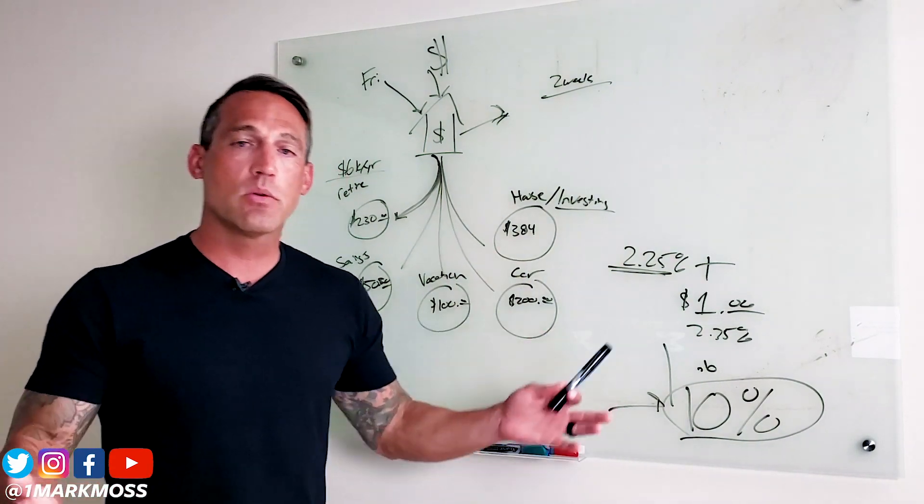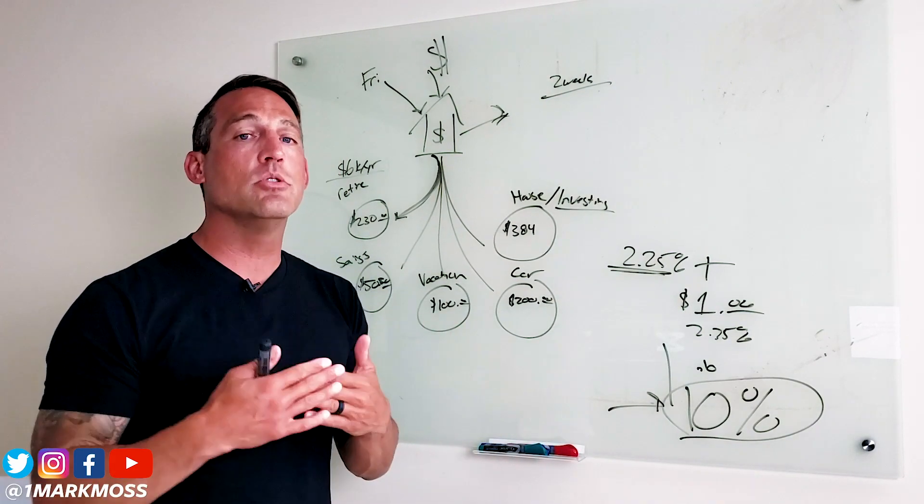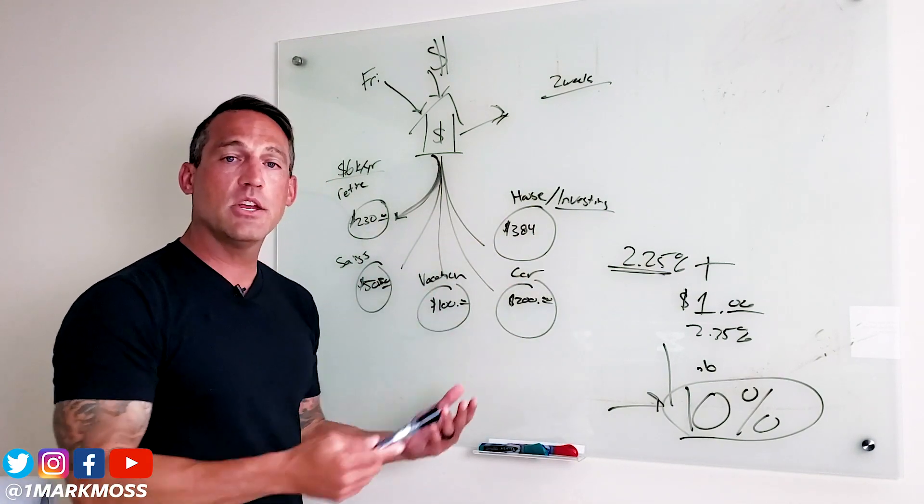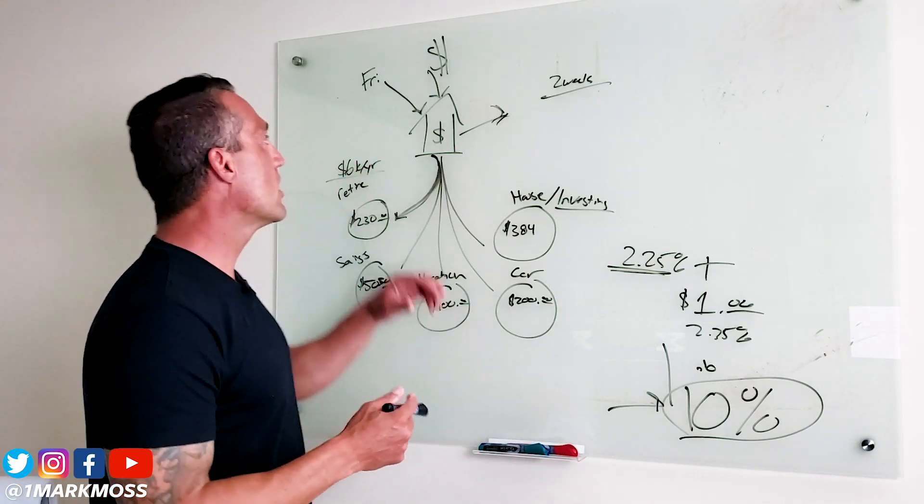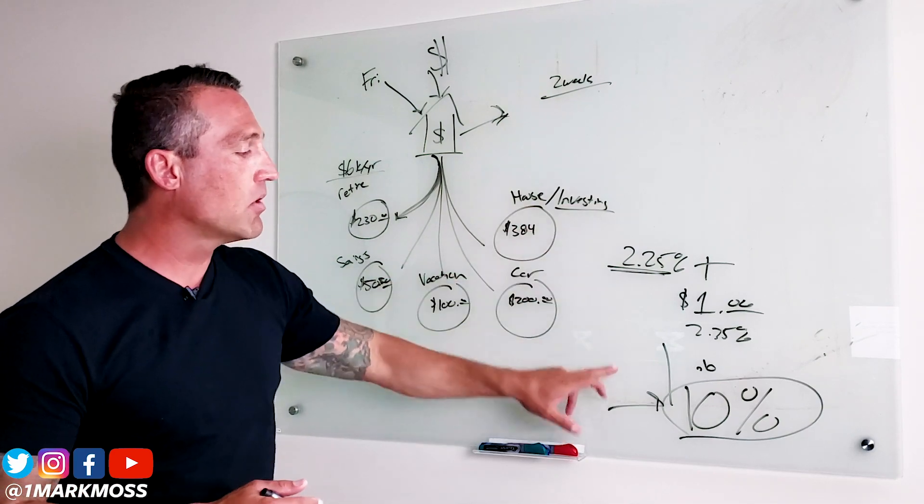You want to buy a house. Great. You need 20% down. How much money do you have saved up? That's going to tell you how much house you can afford to have. And so some of this stuff could take years and years and years but it's all being done automatically just like your taxes are. So your money goes in here every single Friday and it automatically goes out into these accounts and it's growing here.